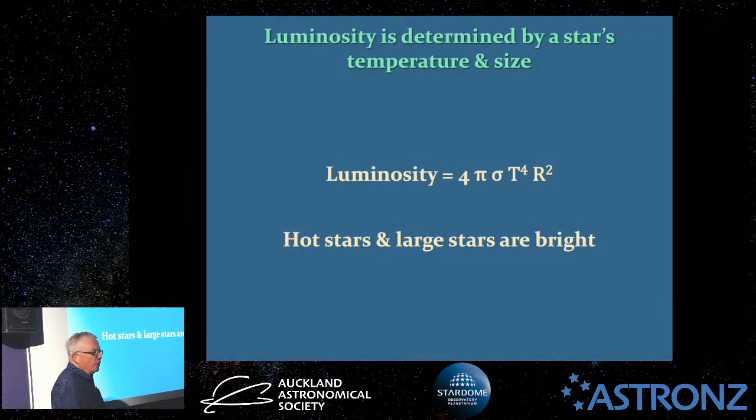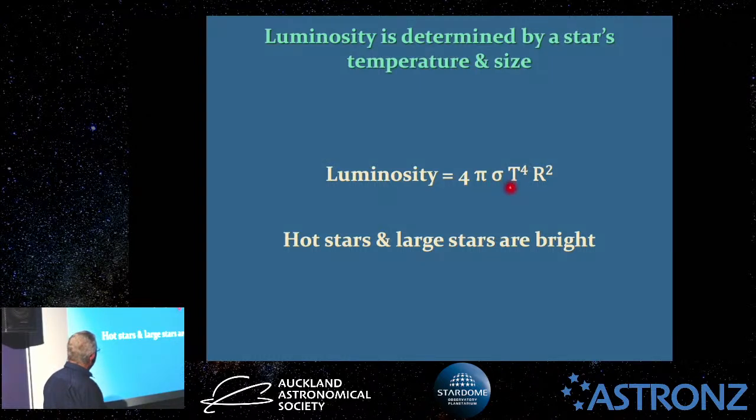What determines their luminosity, or how bright are they? There's two main things: a star's temperature and its size. Very simple, basic formula in astronomy. The luminosity, or the power output of a star, is dependent upon 2 factors. Here's the formula: L = 4 times pi, you know what pi is, 3.14, carry on. Sigma is just a constant, the Stefan-Boltzmann constant that's commonly used in astrophysics.